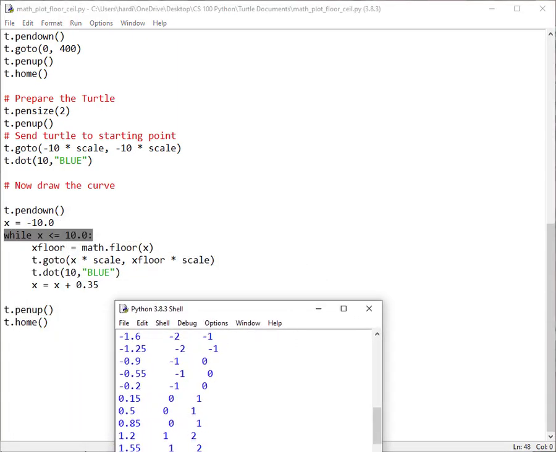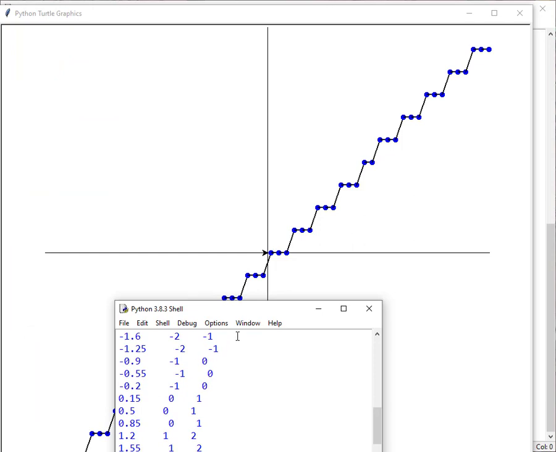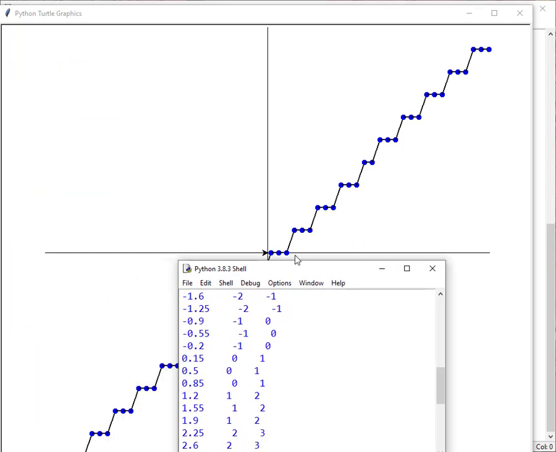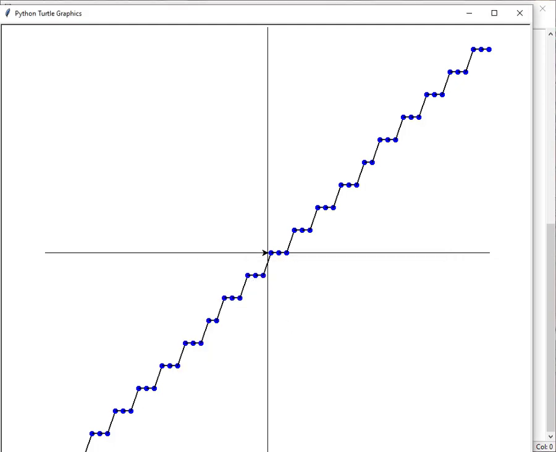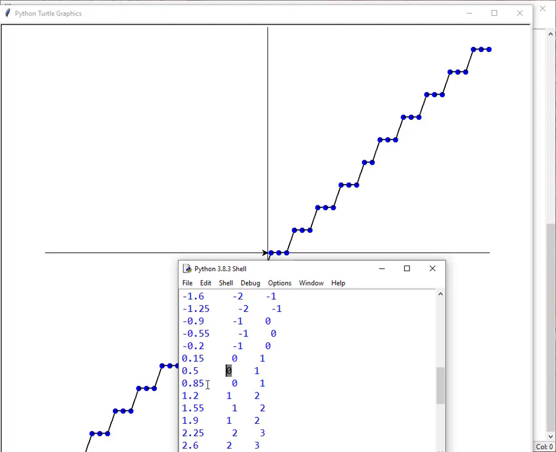In this case, we're plotting this one right here. When x is 0.15, then the floor of that is 0. So you see it's plotted right there as the y value is 0. When the value is 0.5, the floor of that is 0. So that's how we get the second dot. Then the other one is when it's 0.85. The floor of that's also 0. Okay, so these three lines are from the table, and that represents these three dots along the x-axis right here.